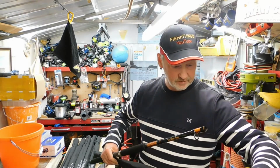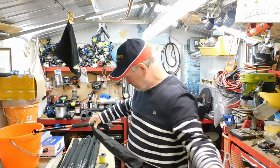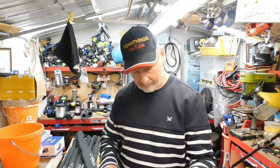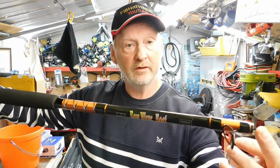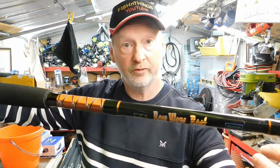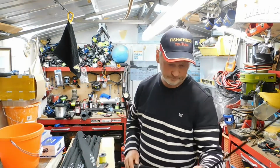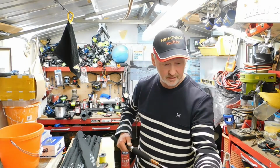So if I can get us out of here, it's a two-piece rod, two-piece Bow Wave boat rod. I hope you can see that there. Yeah, sure. And it's 15 to 30 pound strength, if it's measured at that.